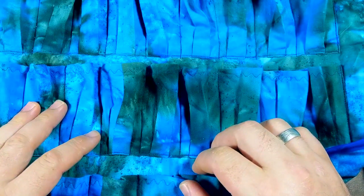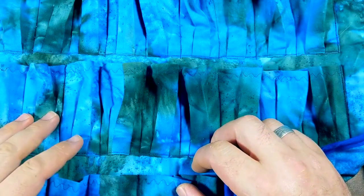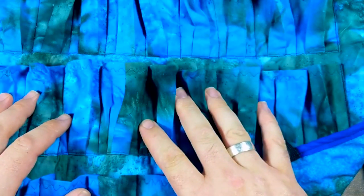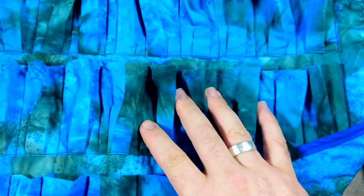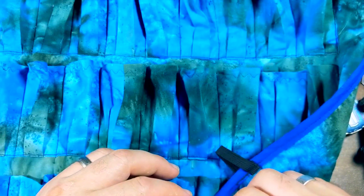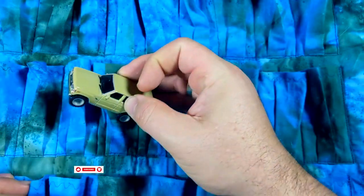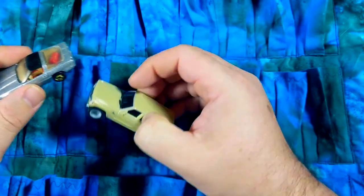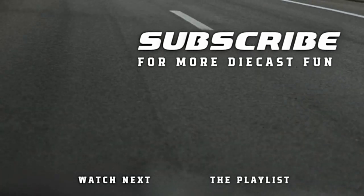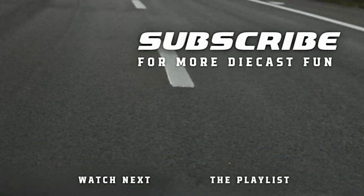Big thanks to JC and JC's Auto Parts for hosting us, and big props to Dallas Vintage Toys and Jaden's Toy Shop — very fun to visit them. If you're in the Dallas area, I highly recommend you seek them out. It's all about being in the right place at the right time and being open to what's available to you. Thank you so much for making it to the end of another video. I want to thank my patrons and members — you can find out more by visiting diecastmedianetwork.com or clicking the join button below. Hit all the little buttons that make me happy and make YouTube happy. As always, I want to thank you for coming along with me for the ride. Until next time, stay fresh, cheese bags. Bye.